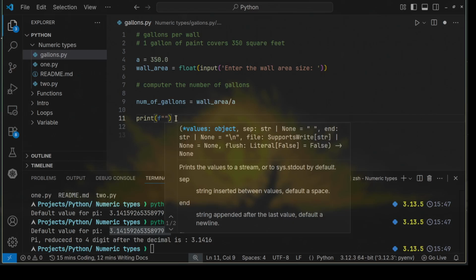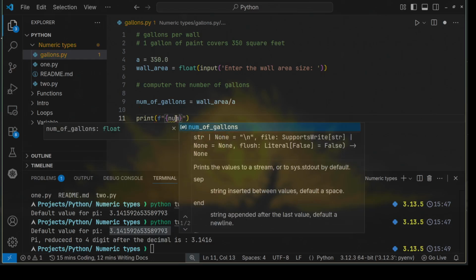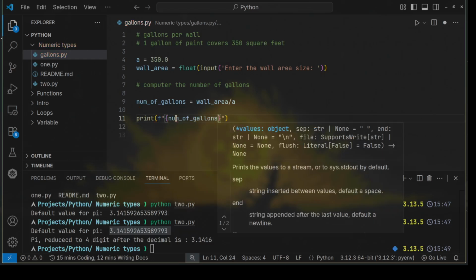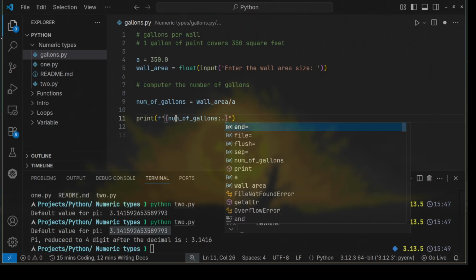We're going to print the number of gallons, which is, so we input here the number of gallons that we just have, and then as we did in our previous example, we use a colon here, then input how many points we have to have after the decimal.